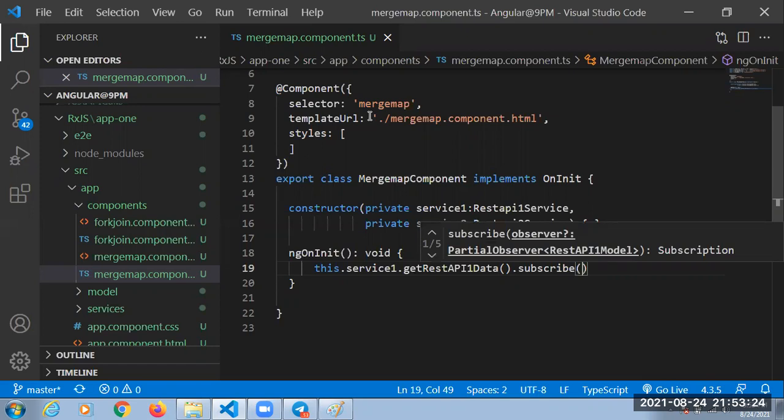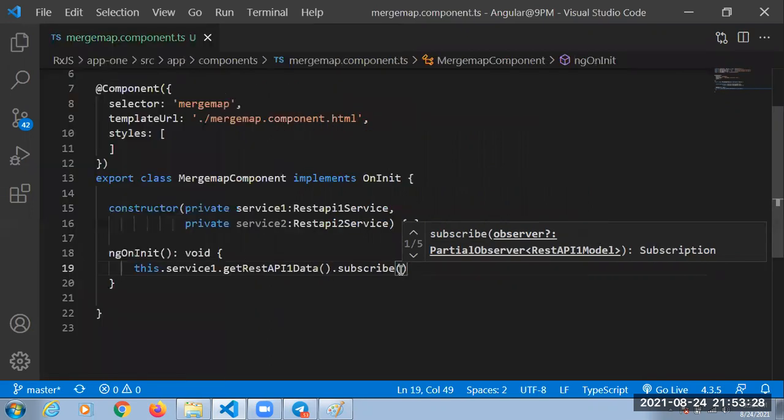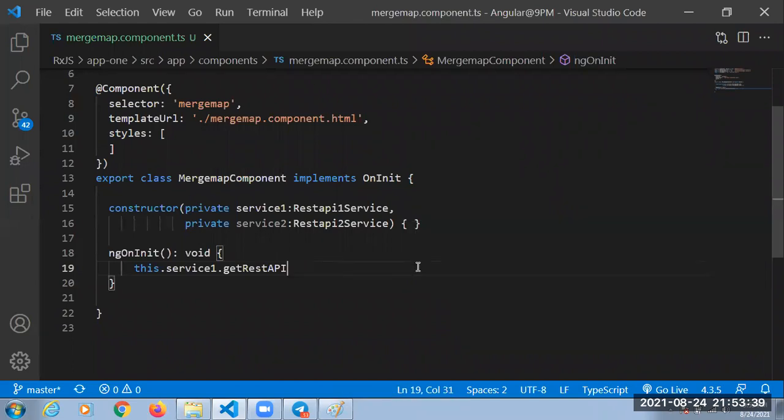No, yeah, URL. Which URL do we need to pass? We use the models, the model class, not a model. Here itself, we need to use the merge map function now. Yes, merge map.